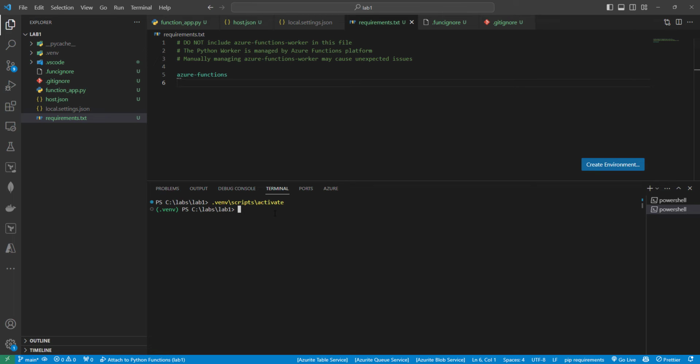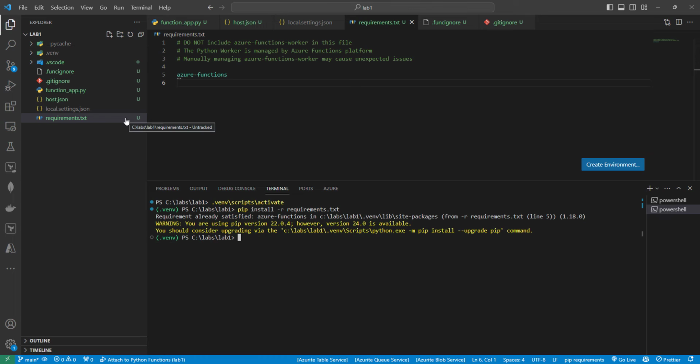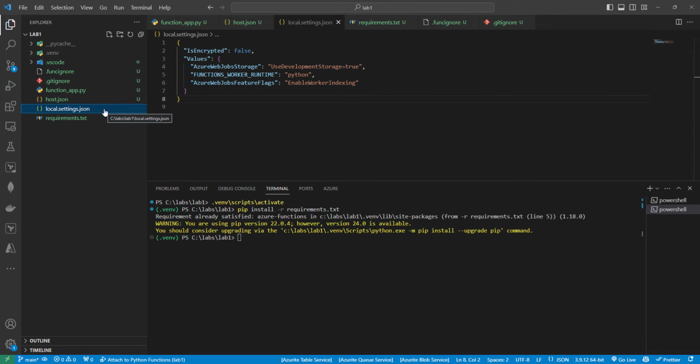Now we need to run our pip install, and we need to point it to the requirements.txt. So use pip install with the -r switch and requirements.txt. I already had that installed, but you won't, so you should see it download and install. Next up, let's go to the local.settings.json file.